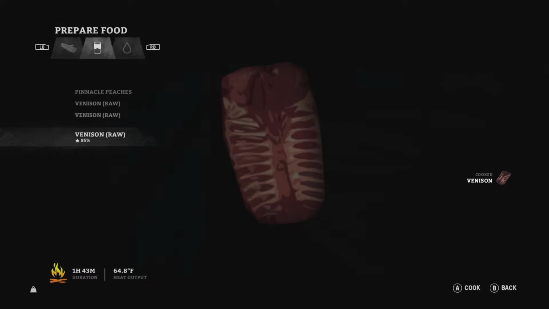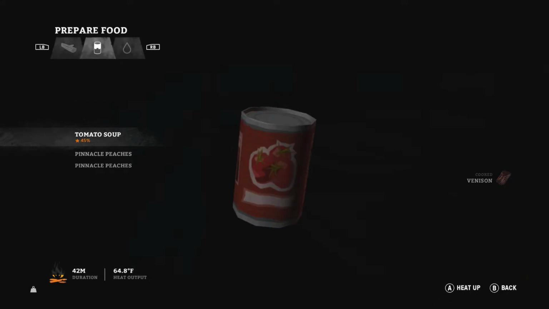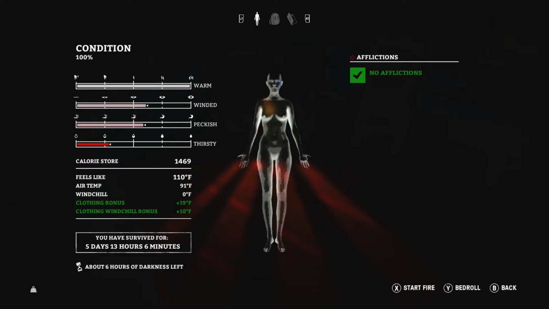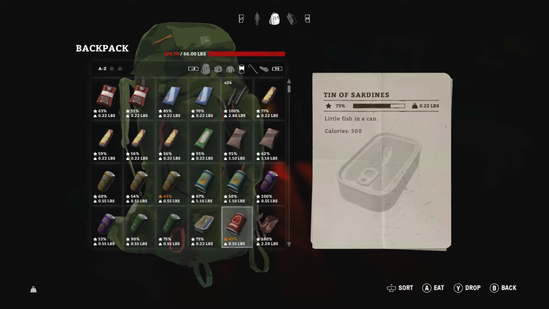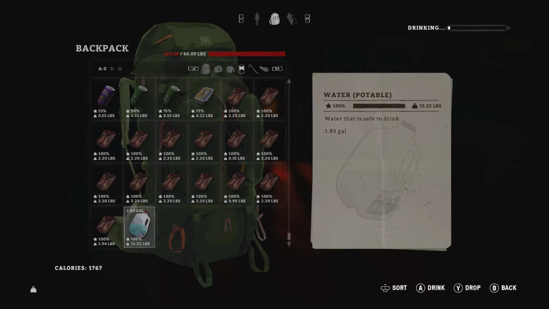Hey now. Where's the fire at? Six hours of darkness left. After all that cooking, we deserve a good hot meal, so we are going to cook up some tomato soup. Oh, nice. About 6 hours of darkness left. We're going to go into our inventory and eat our hot tomato soup. Yum, yum, yum. Going to drink our fill.